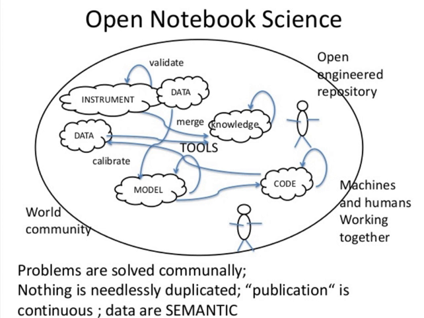Open notebook science is the practice of making the entire primary record of a research project publicly available online as it is recorded. This involves placing the personal, or laboratory, notebook of the researcher online along with all raw and processed data, and any associated material, as this material is generated. The approach may be summed up by the slogan, "No insider information."